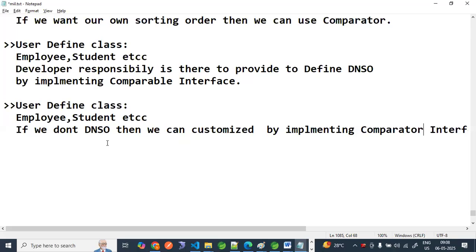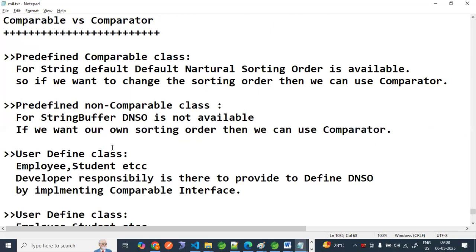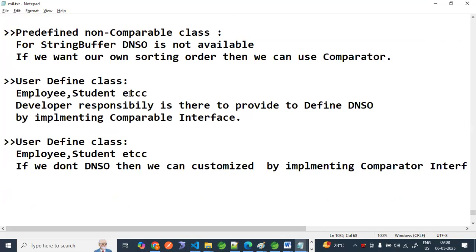Okay? So this is what we have learned, comparable and comparator. Hope you are good.